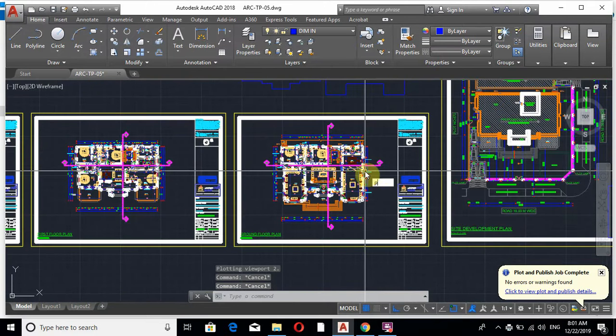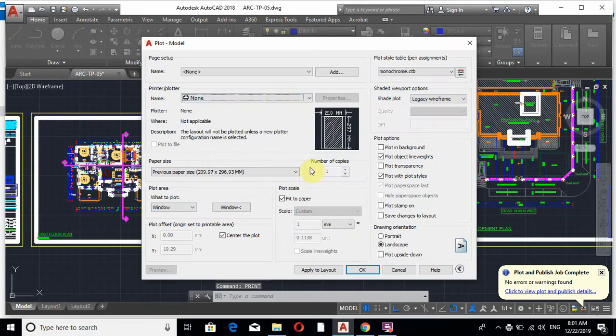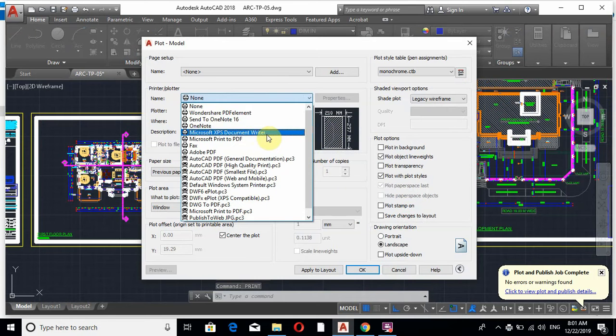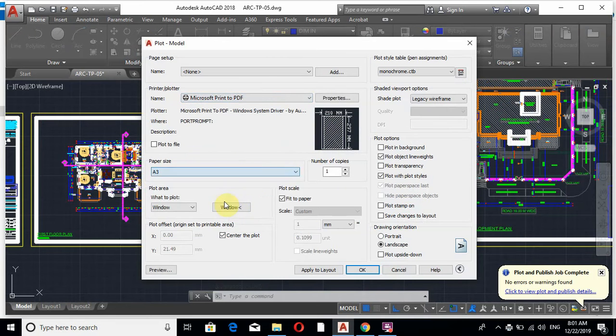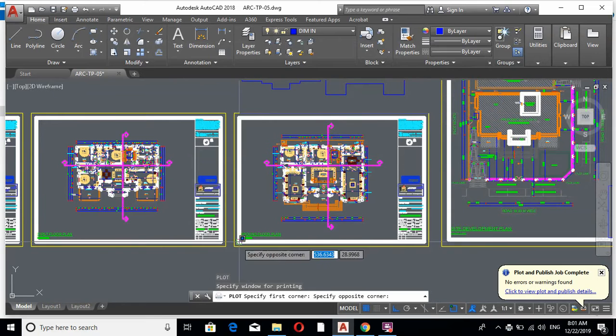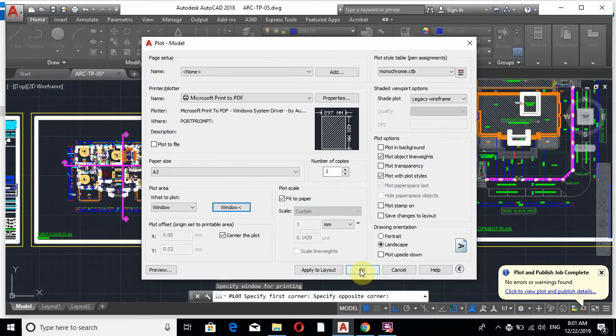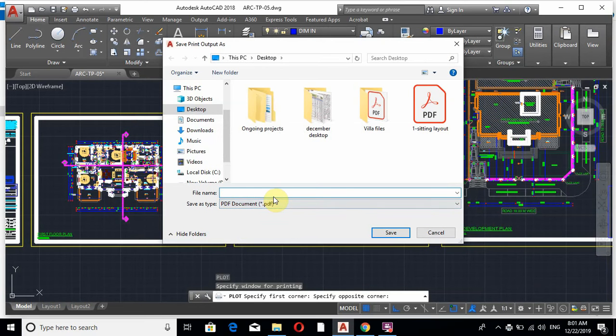And then print. Print A3 Windows. Okay, number 2, ground floor plan.